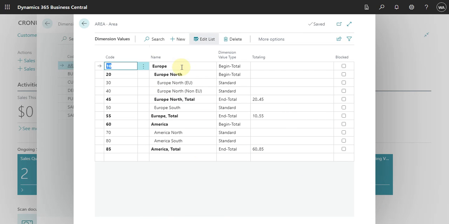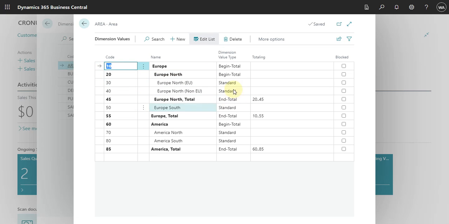And if you check this, basically we have the standard dimension, that is the dimension that you select in a customer, in a vendor, or in the account ledger to post the document, and then you can see these numbers.